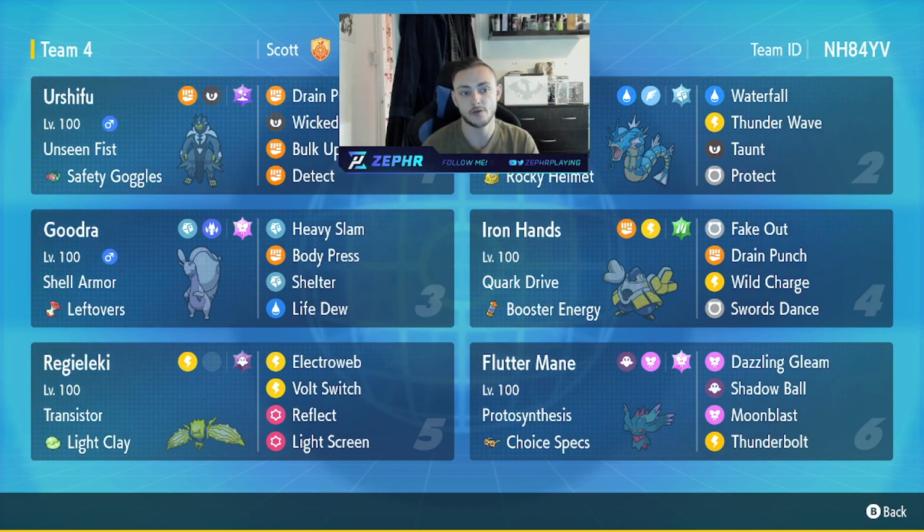So you'll typically see people running Rapid Strike Urshifu because, one, it's water, so it fits into the balance teams that we've been seeing tons of since Regulation C really, really well. Surging Strikes is a 25 base power move that hits 3 times every time to critical. So it kind of takes Palafin's role in this new regulation and kind of does it better, essentially, as you don't need to swap it in and out.